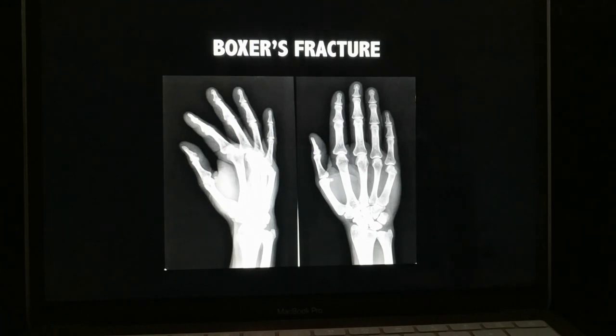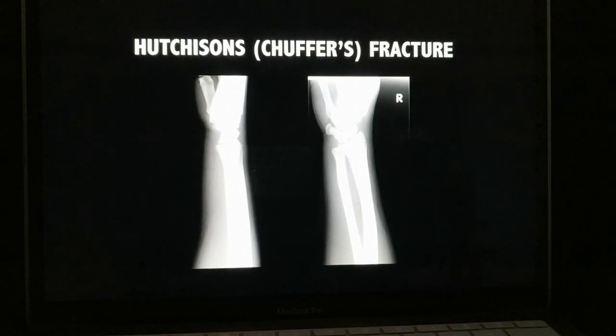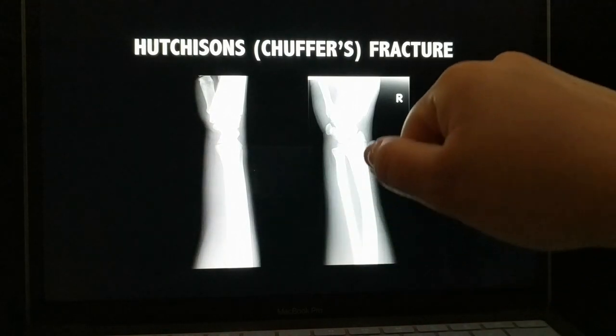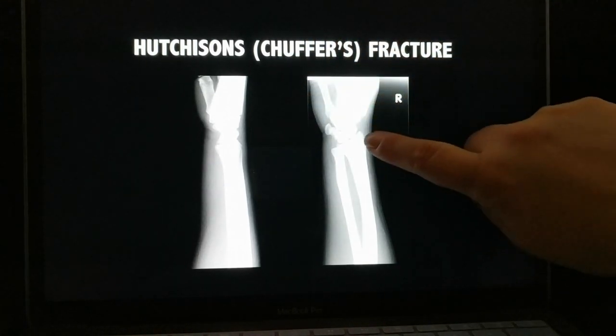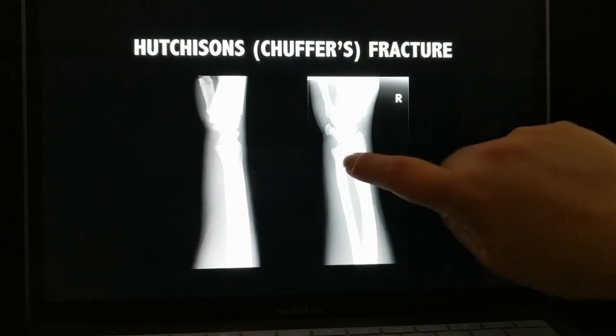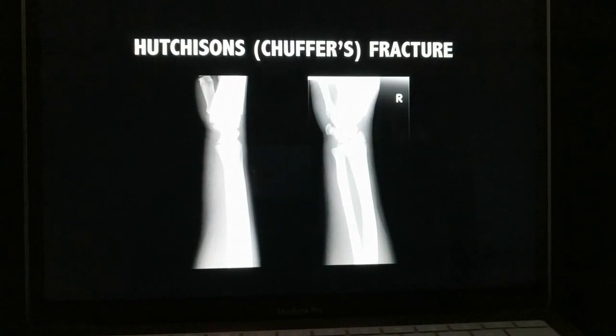And the next one that we will be talking about is a Hutchinson fracture, also known as a Chauffeur's fracture. It's like when you're driving and you stop, or they hit you from the back, and then you fracture the styloid process of the radius.